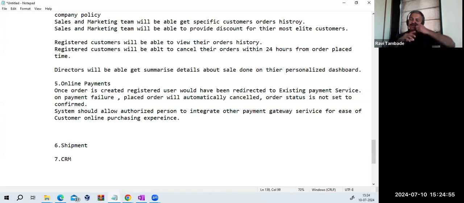Correct, no? Because sometimes it may happen that previously, when the Amazon.com site or Myntra.com site was created, there was a feature given. You can do online payment through your MasterCard, Visa card, or from your debit card, or from a credit card. But the Government of India introduced UPI, and this UPI support was not given for the e-commerce application.